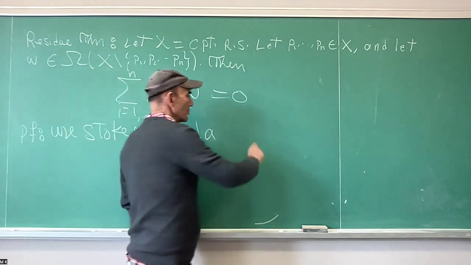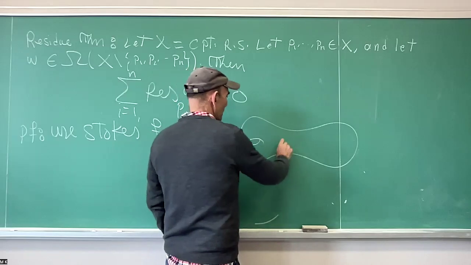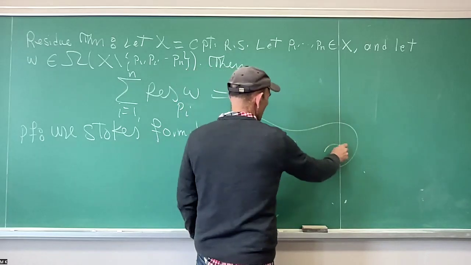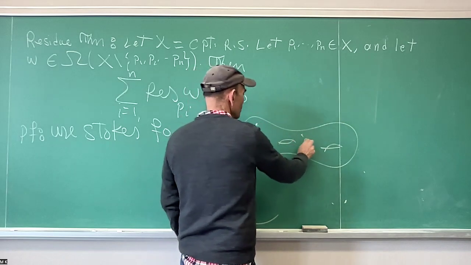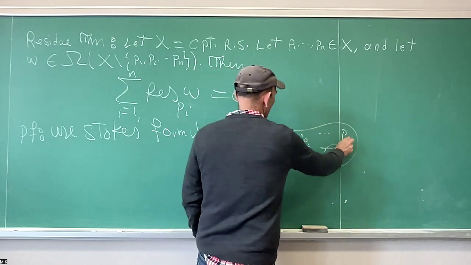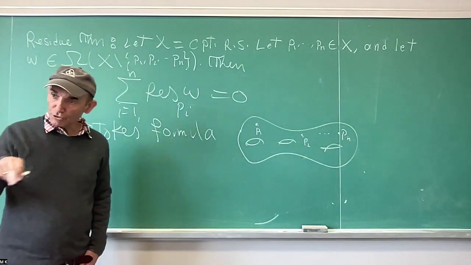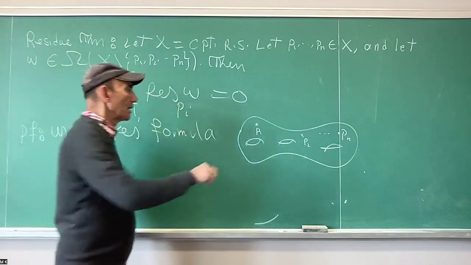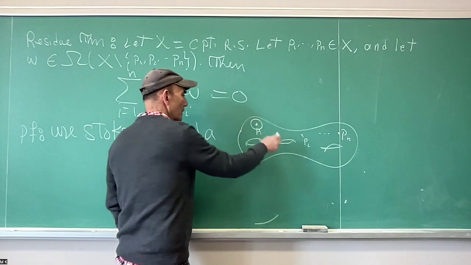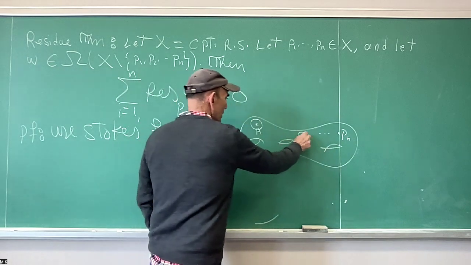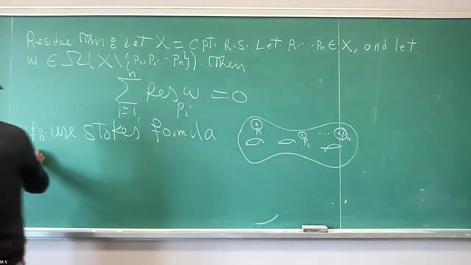So this is your Riemann surface. It's compact. It has some genus, doesn't matter. And you have these points P1, P2, and then Pn. So then what you do, you just choose n coordinate charts around each of them: 1, 2, and this is the nth one. So pick coordinate charts.